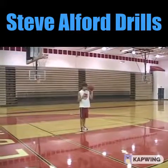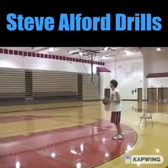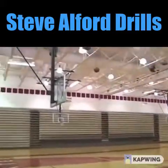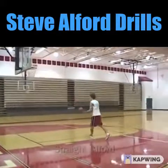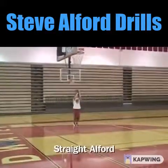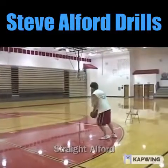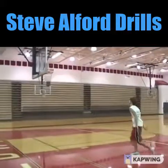He always starts out these drills by spinning the ball out with a left foot pivot. The first one is he's going to take a jump shot, grab his own rebound, hustle up after it, turn, spin, and try to pivot with his left foot. Then he goes out to different parts of the court, always taking a different shot.